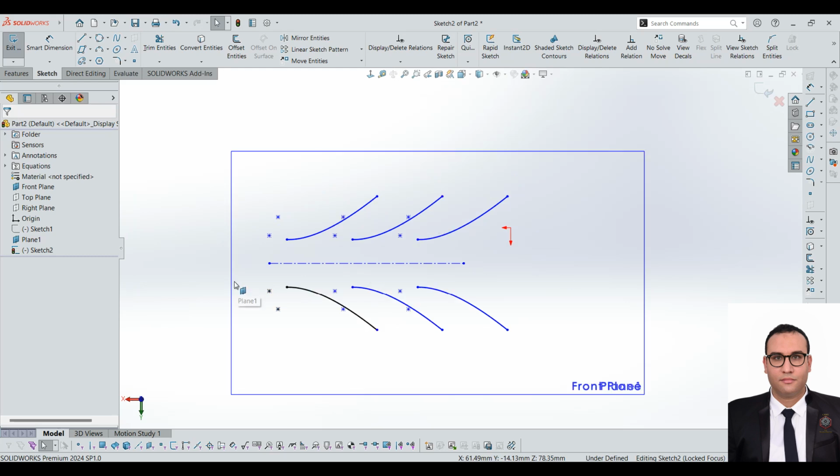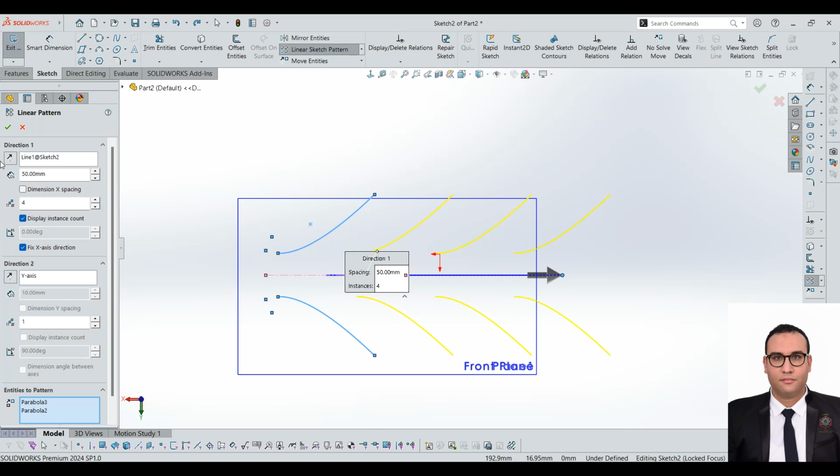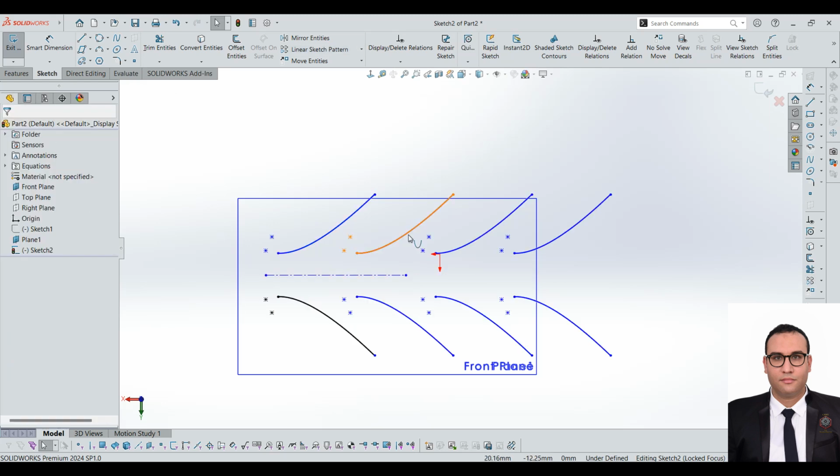Okay, then see here the pattern. Now we have selected this line. We select this one, and we change the distance as much as we want. We can do any number we want, but see here, once it is done, it is not related to one another, because this shape is not precise, it is very complex.